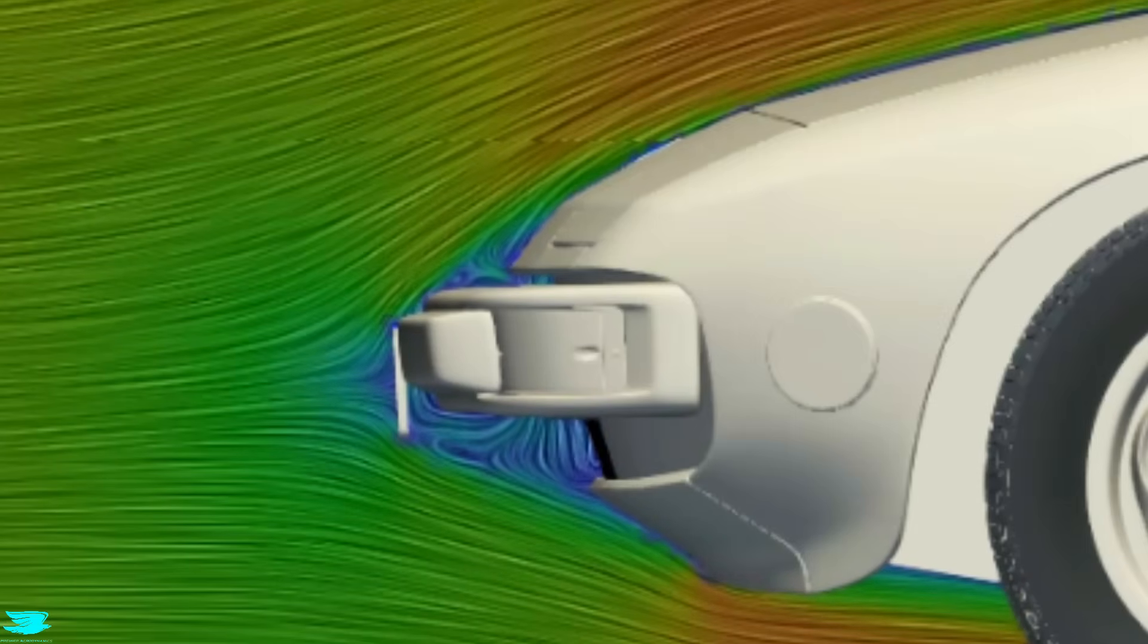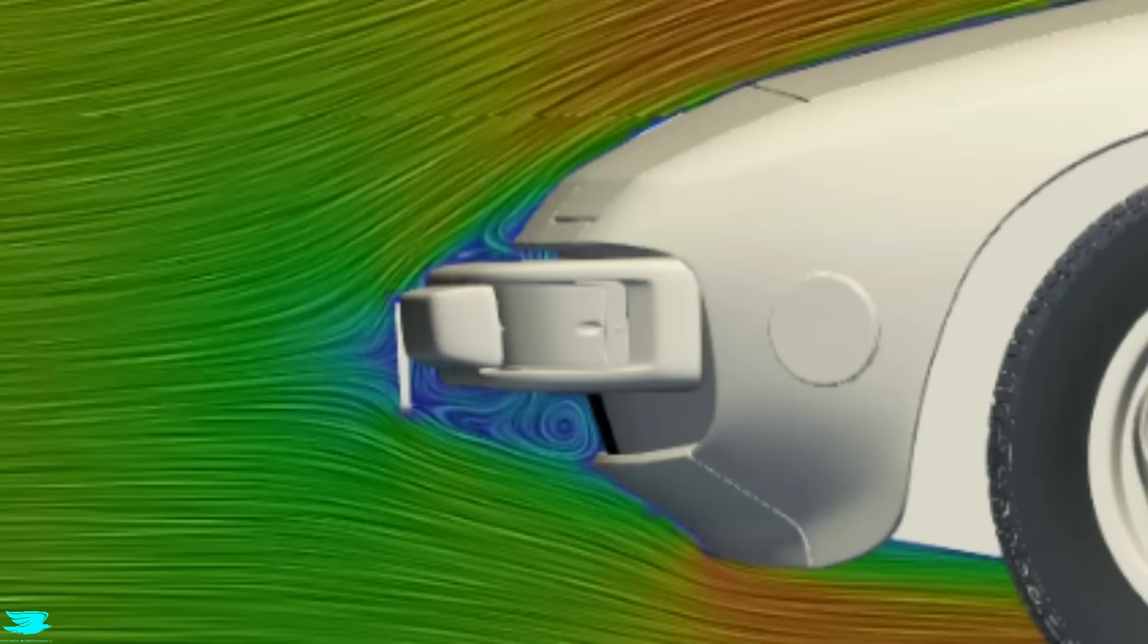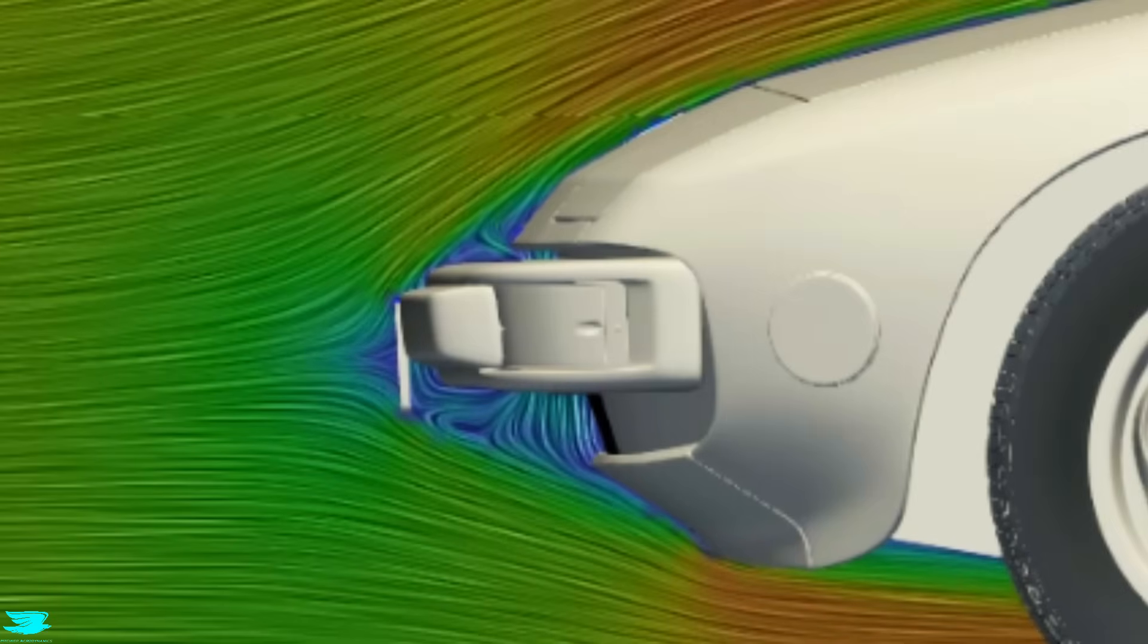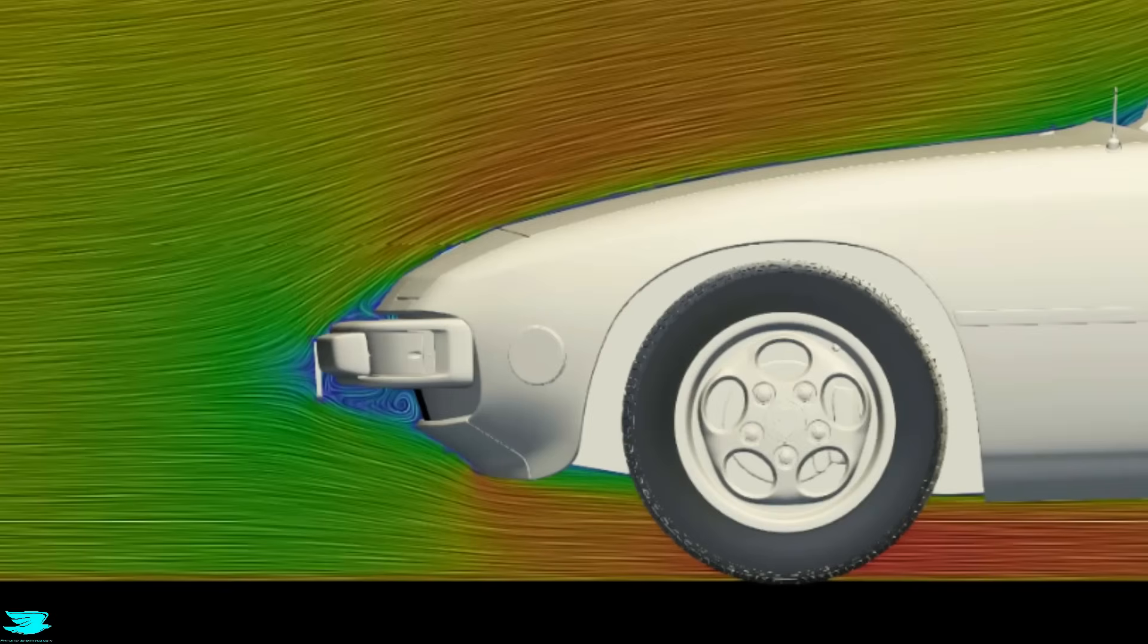The front bumper is a little difficult to classify as good or bad for aerodynamics though. From the streamlines, it's quite obvious that we get a lot of wake and recirculation from it, particularly with the number plate. The flow comes in, separates underneath it, and we just get a wake. On top is definitely better, but we still have flow coming in and circulating around. While that's bad, the front bumper actually makes the front even pointier because if you remove it, the front has a small flat face. The bumper being thinner now makes the front sharper, and that's better for aerodynamics because that helps pierce the oncoming air and allow the car to slip through it easier.